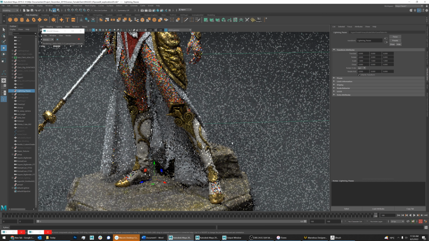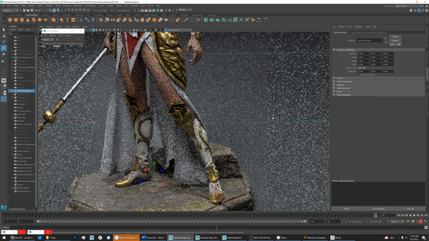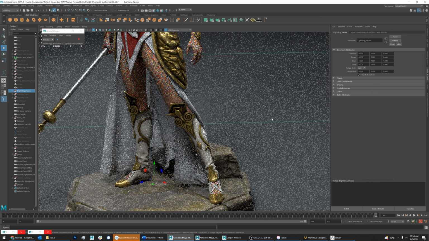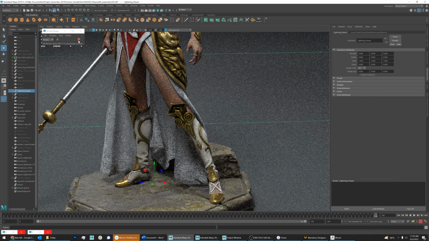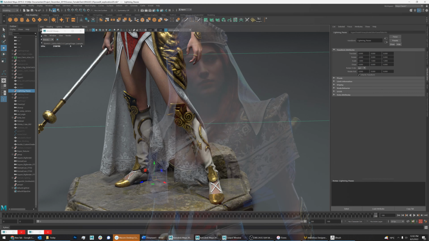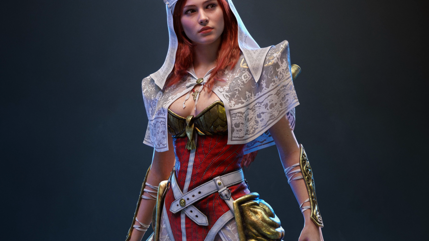So we'll just pick a nice angle and then let it resolve for a while, see how it looks. I'll speed this part up a little bit so we don't have to wait to see a render resolve. And I'm quite happy with this. So with that, we reach the end of the tutorial, where you can see completely all the steps, how we got from a very low res sim mesh to the final render mesh that we used in the final product. And then here you can see the final render, how it turned out.